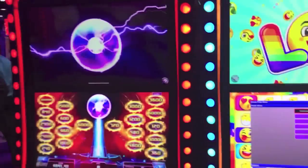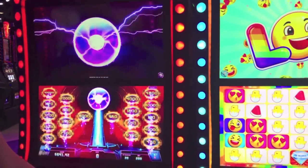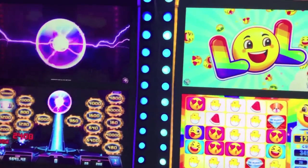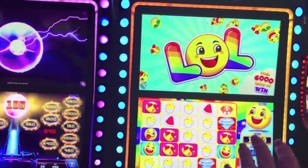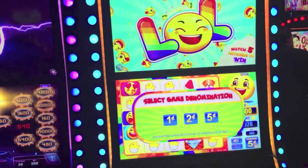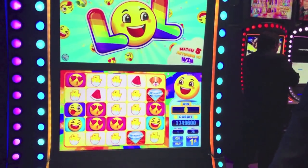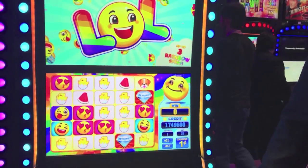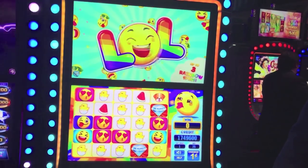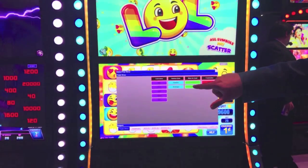And this one over here looks pretty exciting. Look at all those money amounts over there. This isn't a highly volatile game. No, if you're playing a nickel, it'll be very expensive. So you want to play at a penny, and no, it's not volatile at all. Yeah, definitely meant to get a lot of time on device, especially with a 25-cent min bet. So guys, this is the one that'll give you playtime. You know how Buffalo Gold cleans you out. This one will give you play.